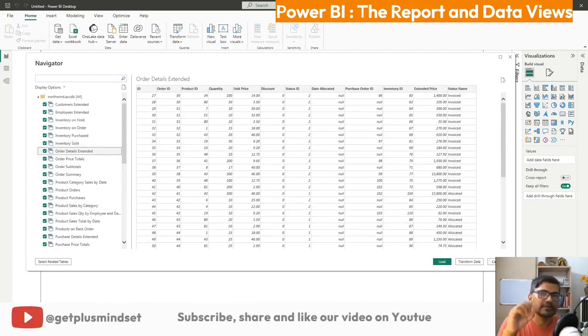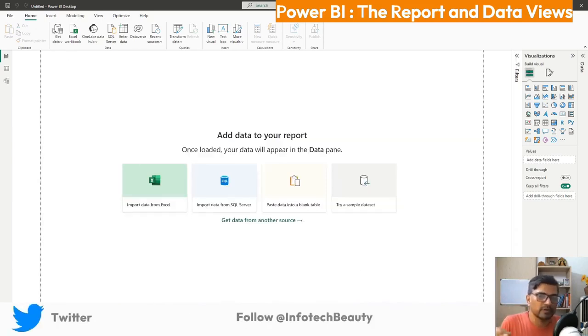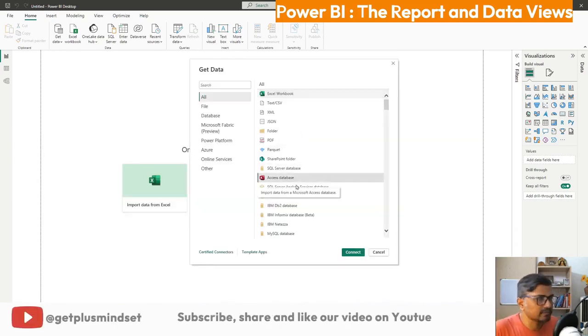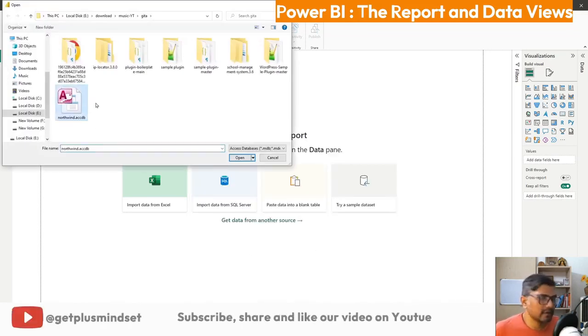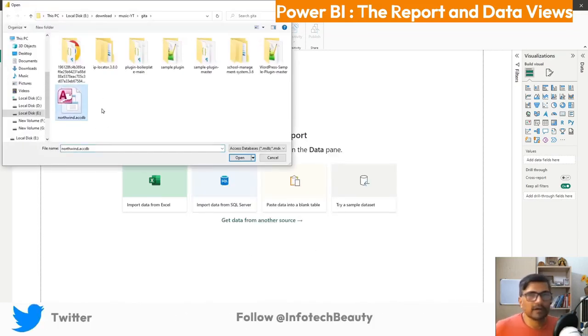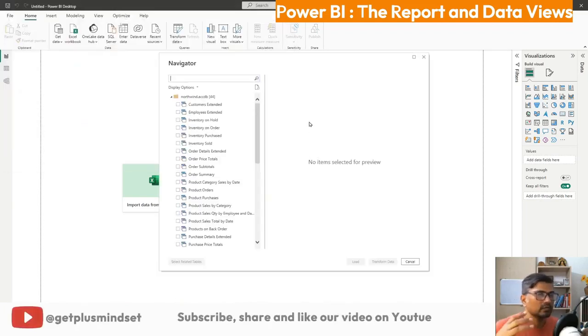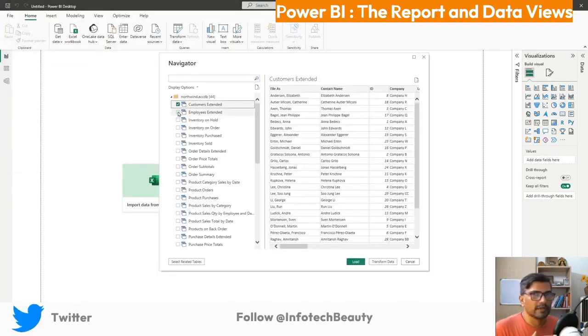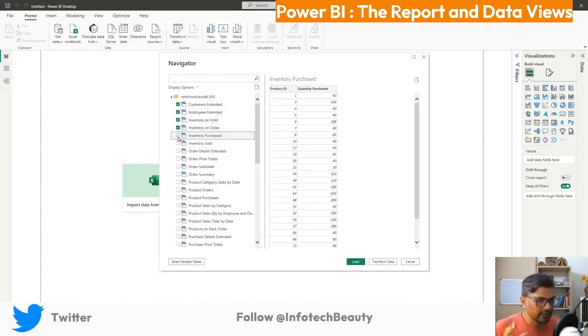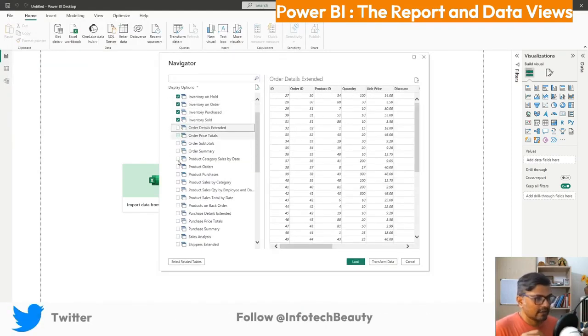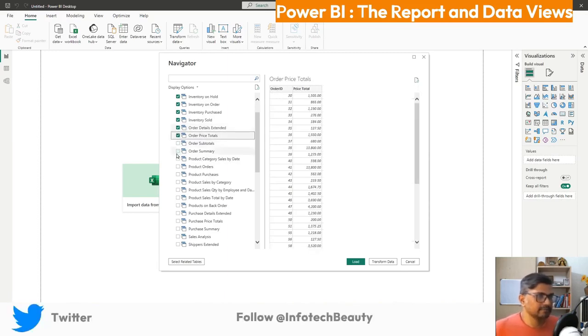So what we are doing, we are selecting all the tables from this database, and we are loading them into Microsoft Power BI. The process is very simple. Go to the connect section, select the Access database, connect, and select the database file. It is located somewhere, or your company is providing that Access database. There are different types of databases available. Today we are working with MS Access.